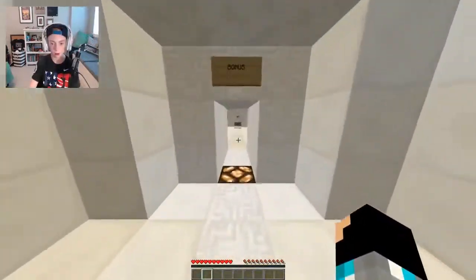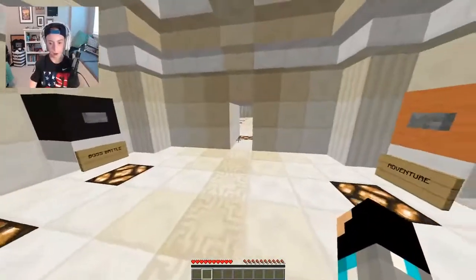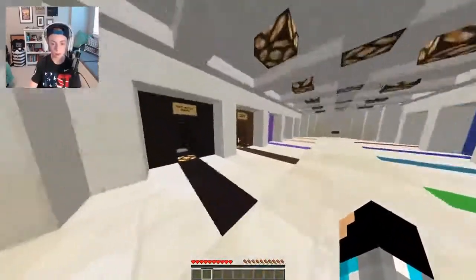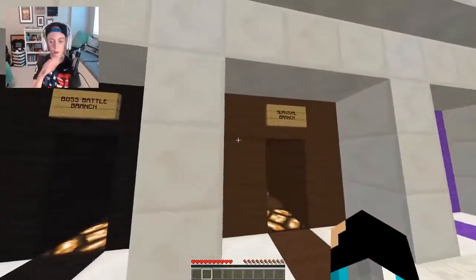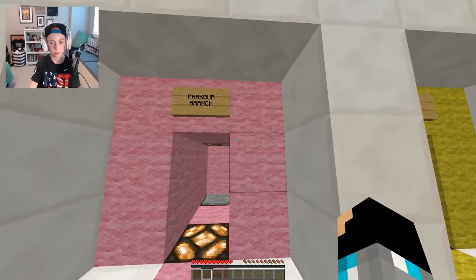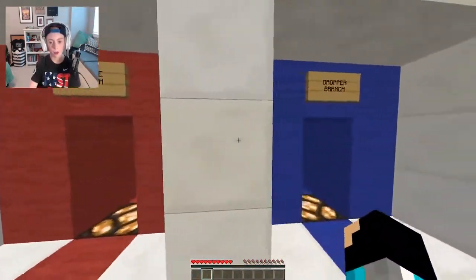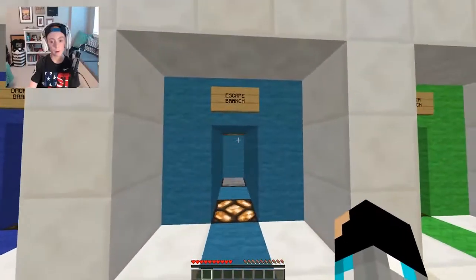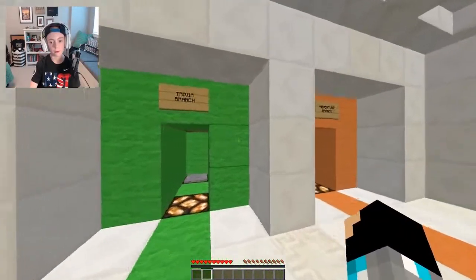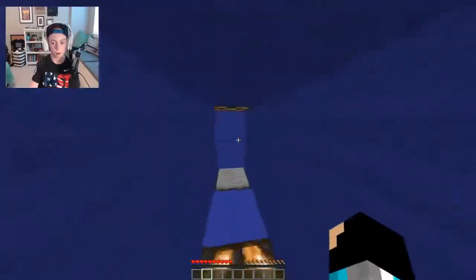This is bonus. I'll do this afterwards. Okay. Boss battle branch. Survival branch. Labyrinth end branch. Parkour branch. Arena branch. Puzzle branch. Dropper branch. Escape branch. Trivia branch and adventure branch. I want to start off with dropper. Boom.